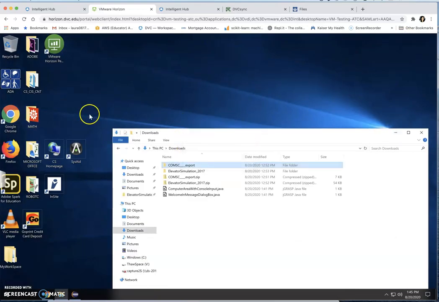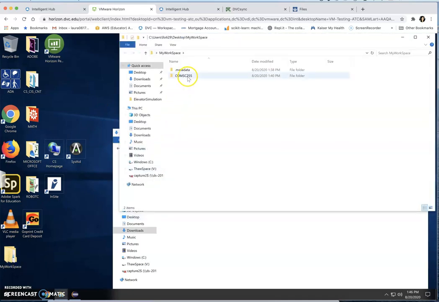That's why here you see your desktop. Under My Workspace, you see you have your Java project, COMSC255. And you see you have the bin directory and the source. If you want to access your Java file, you need to go to the src. Then you see they organize according to your package. Earlier we created assignment 1 under module 1, right? So your assignment1.java is actually located on your remote computer.